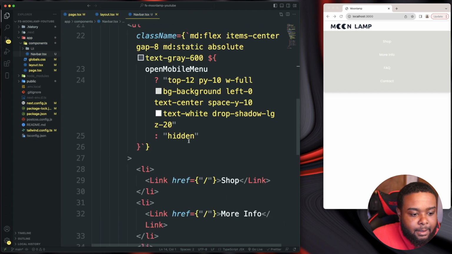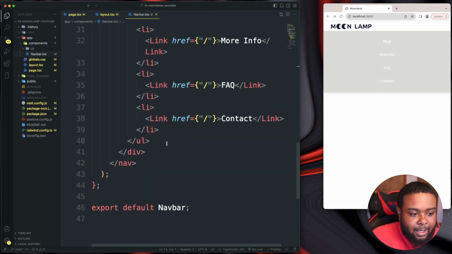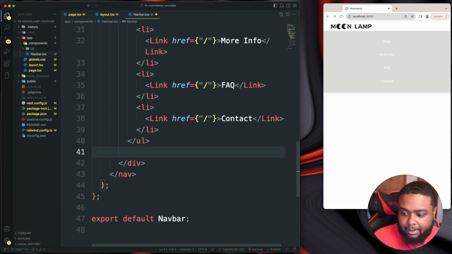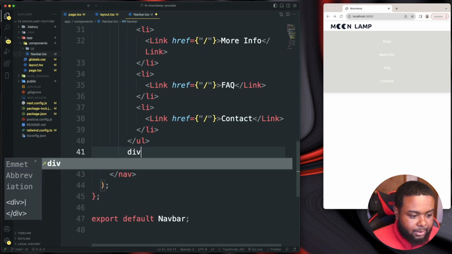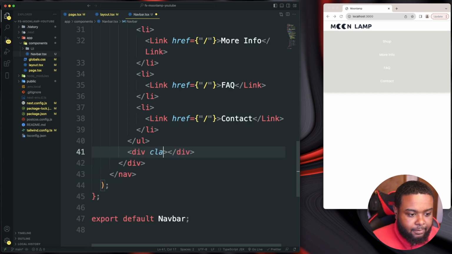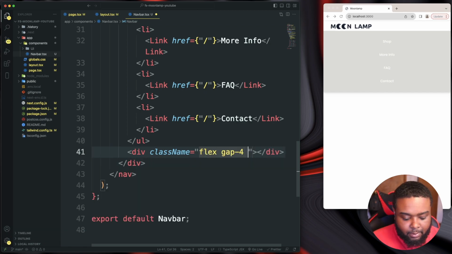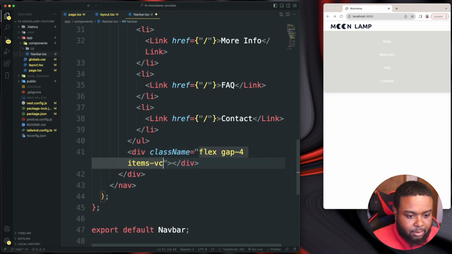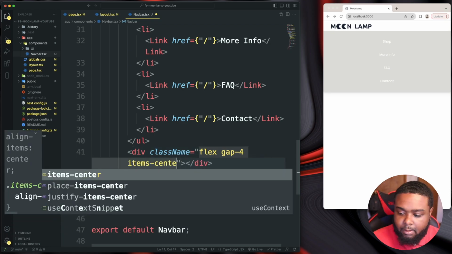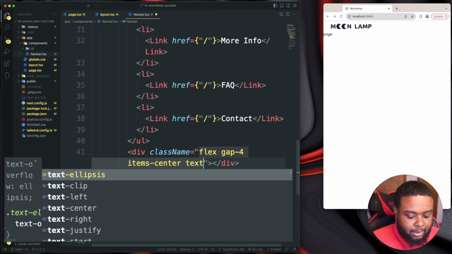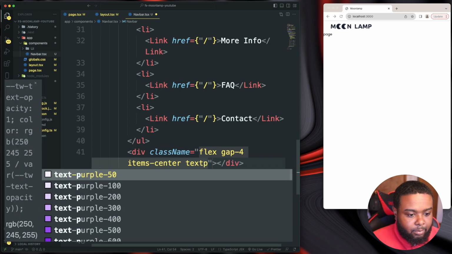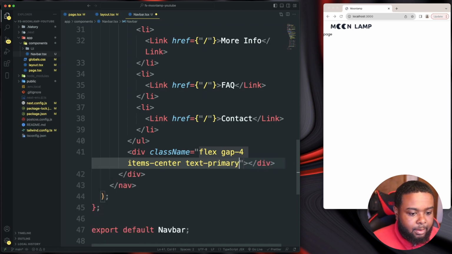All right. So right after our UL, this is where we're gonna have our cart and stuff. So let's do a div, and this div is going to have a class name of flex, a gap of 4, items center, a text of primary, I believe.